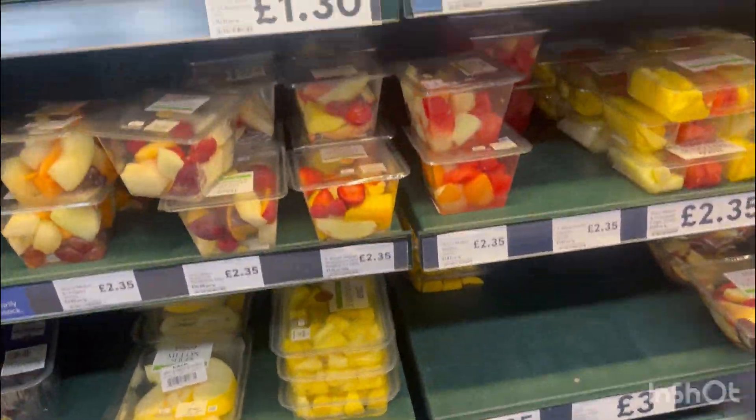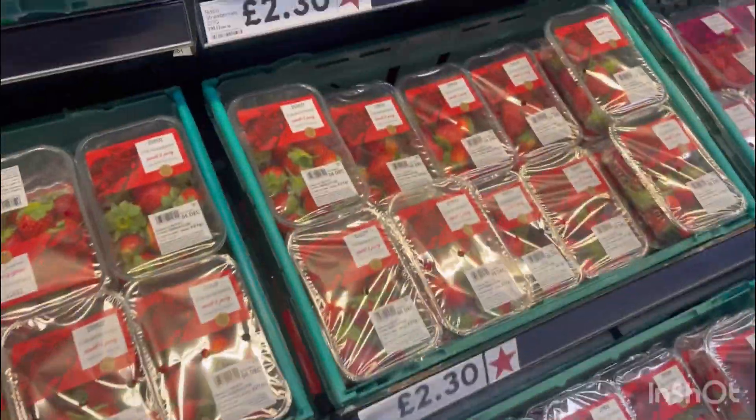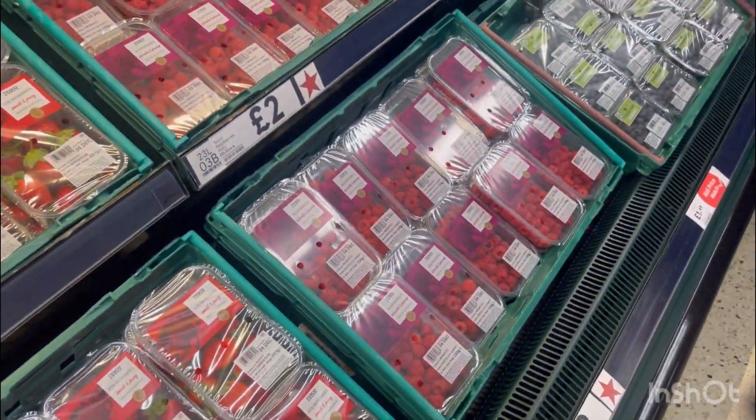Today I came to the store with around 50 pounds. I will tell you how much I spent in total for everything I got from this store today. After picking my chia seed I moved forward to check other things. I'm showing you the prices so that you understand things are really cheap. You see the grapes — just one pound for that packet.